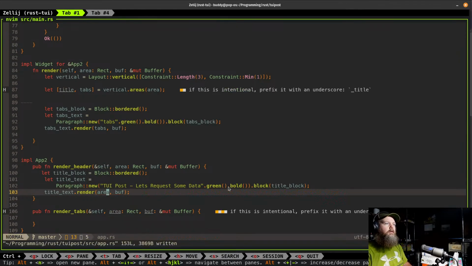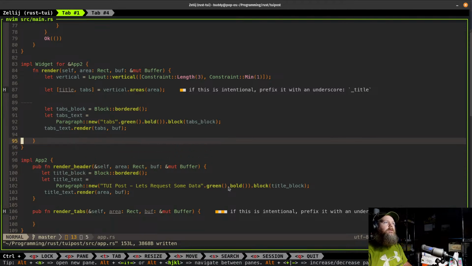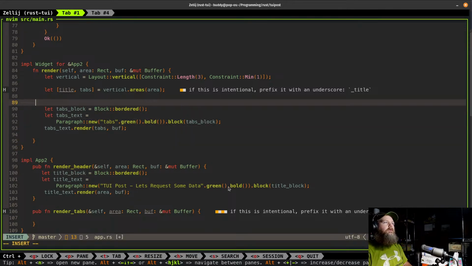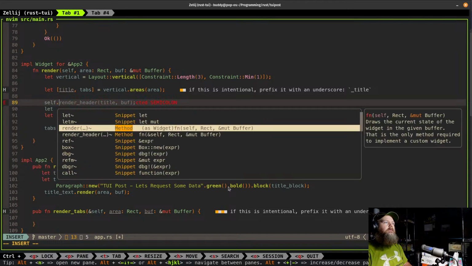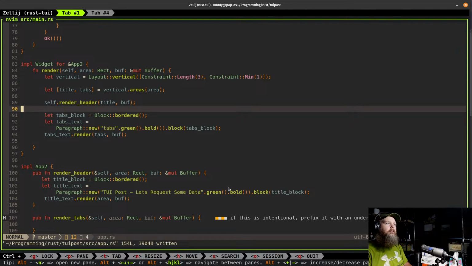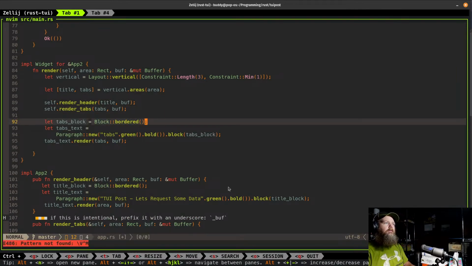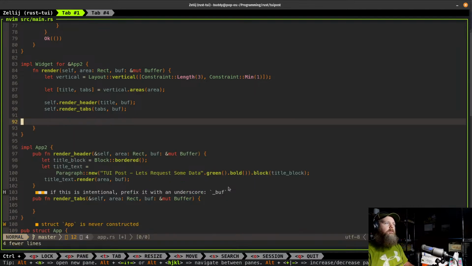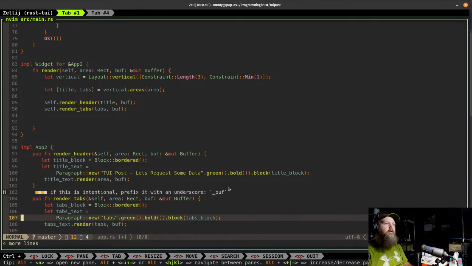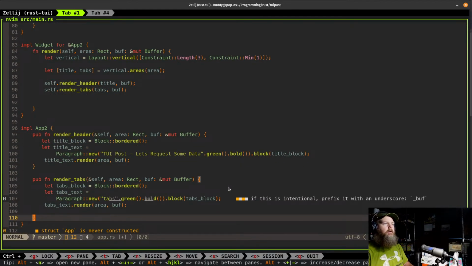Okay. All right, there we go. That should be good. So we want to do self.render_header, title, and buffer. All right. Then self.render_tabs. For the moment, we just want to move this here. And we're going to do area. There we go.